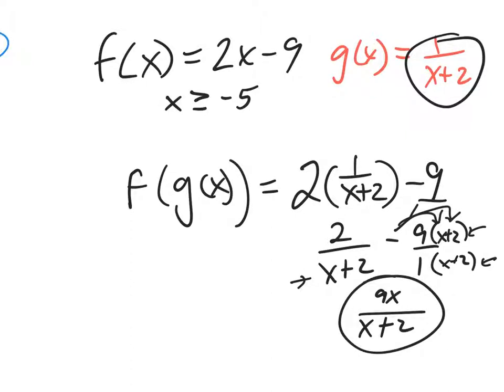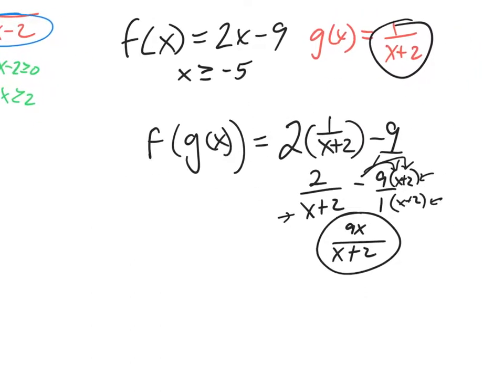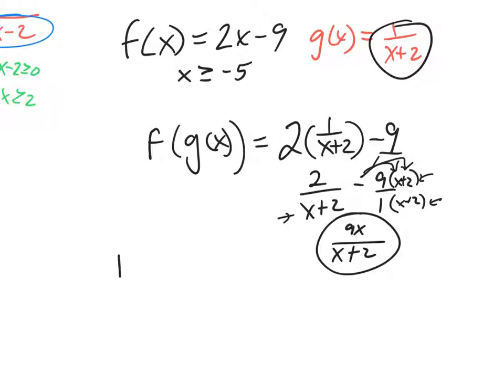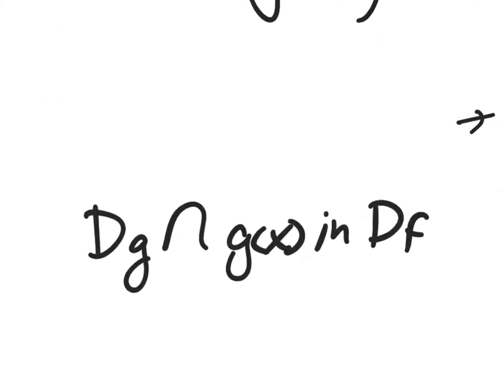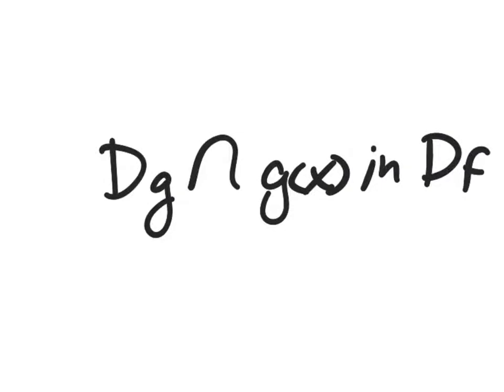Okay, so now, what's the domain? The domain is, here's the formula, check your paper for this. It needs to have domain of the inside one, which is g, intersected with g of x in the domain of the other one. Raise your hand if you had the right formula. Okay, that's almost everybody. If you didn't have it, I'm going to make it bigger here. You need to copy that down. Notice that this and this go together, but they're not the same thing. One's a domain, one's the function. Why did I start with this one? Because it was the inside function. Yes?